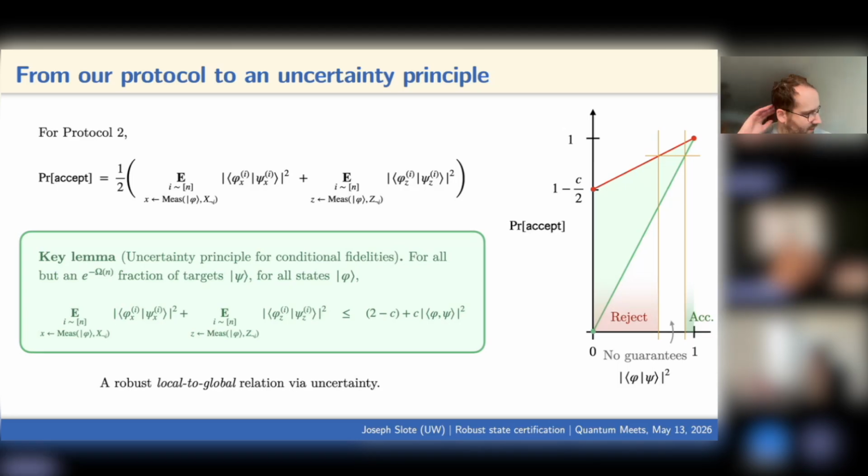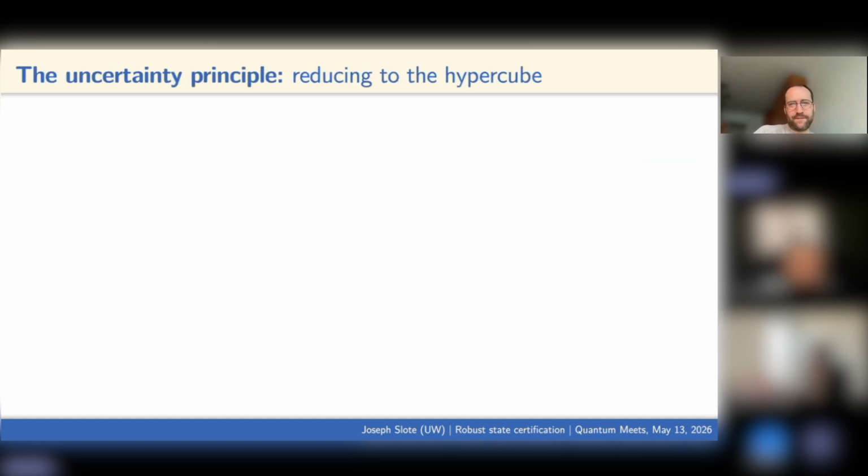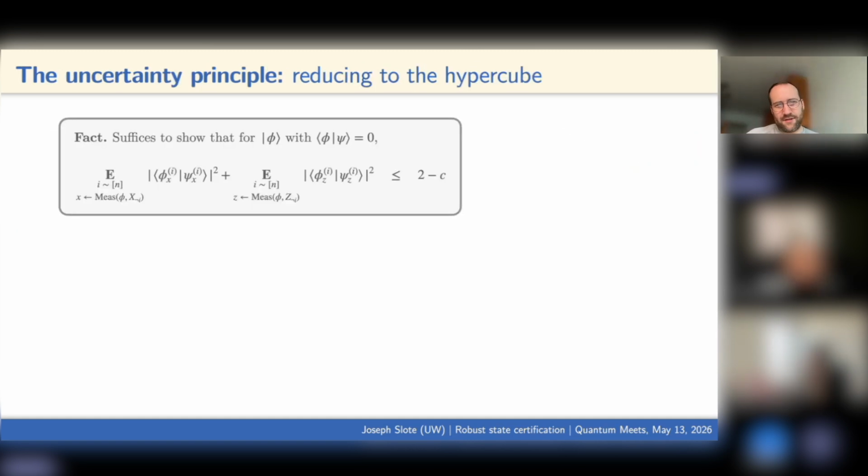So the intuition would be that if you somehow had, I should let you continue. I'll discuss later. But thanks. Yeah, that was helpful. Sure. Yeah. So there are some states that it just completely fails to certify, and then there are other states that it certifies, but not robustly anymore. So product states are in the latter category. Thank you. Okay. So we can talk a little bit about why this theorem should be true.